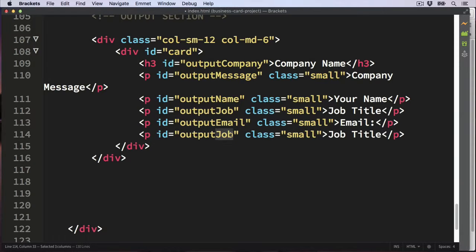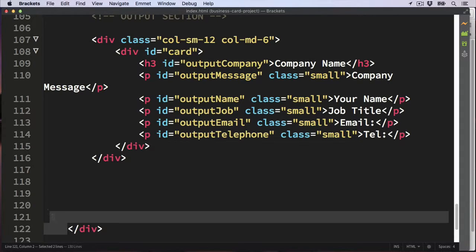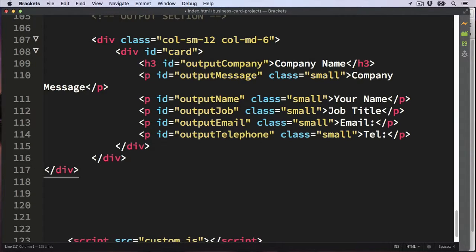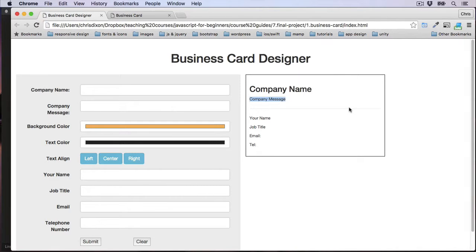Lastly, output telephone, and the name of tel with a colon at the end. And let's just bring that up a little bit closer and save. And that should be it once you refresh.